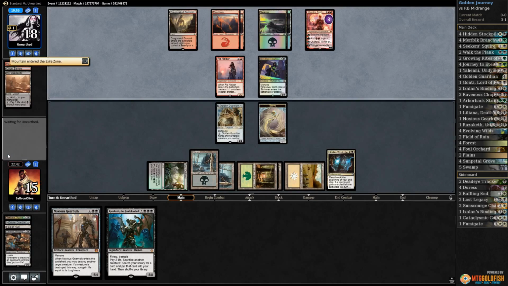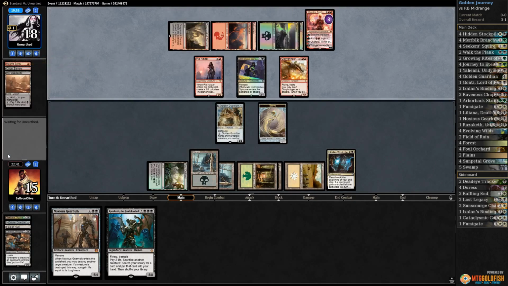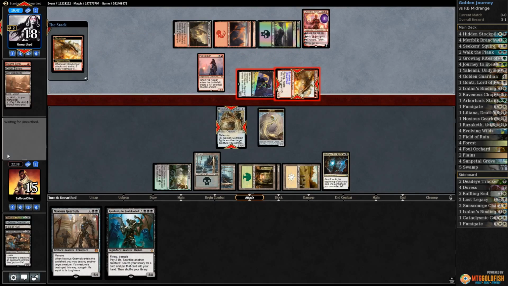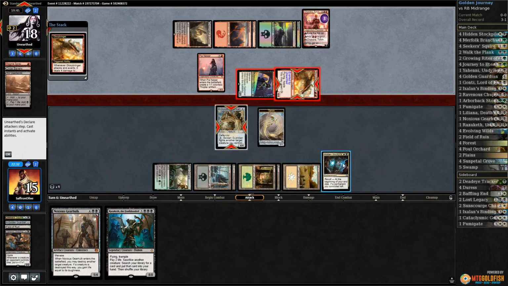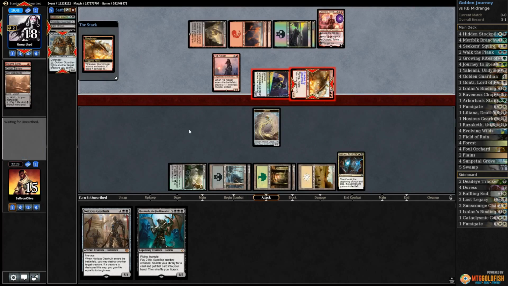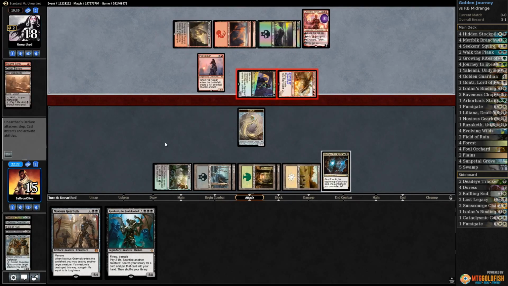Down to 15. There's the Glorybringer. That's a good one for our opponent. I'm assuming they're going to attack and exert and kill our Golden Guardian again. Never ending. Yup. So we sack Golden Guardian to Scry. Foul Orchard. To the bottom. Yeah, our opponent's removal is lined up really well with what we're trying to do.